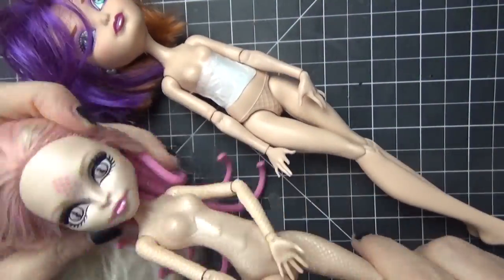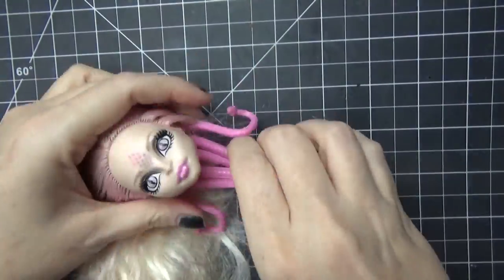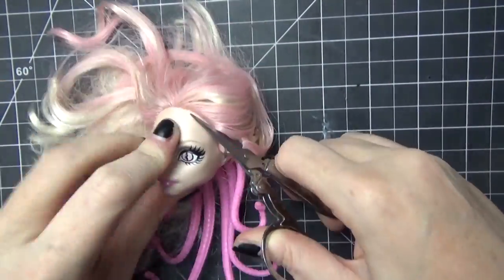I'll be doing the face-up as well as a little bit of the costume at the end. Make sure to stay tuned to the very end to see the final photos.